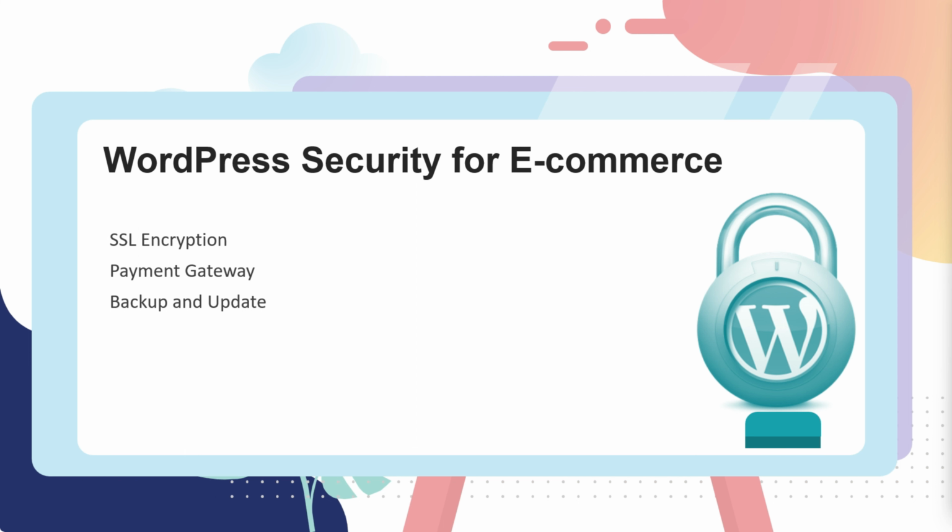Regularly back up your site. Use plugins like UpdraftPlus or BackupBuddy to schedule automatic backups. So store backups in a secure off-site location. Set a backup schedule to ensure you have the latest version of your site and database available in case of an attack. Lastly, ensure PCI compliance. This is critical for handling credit card transactions and involves meeting specific security standards. So by implementing these security measures, you can protect your e-commerce site from potential threats and build trust with your customers.